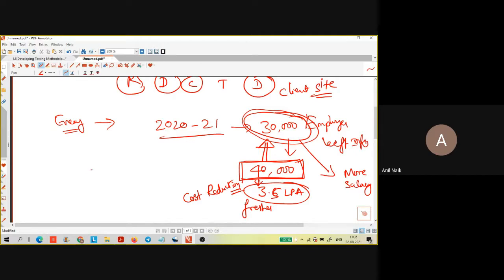So it is everywhere: freshers come in and the experienced go out, because the main thing is to get the profit by cutting costs.